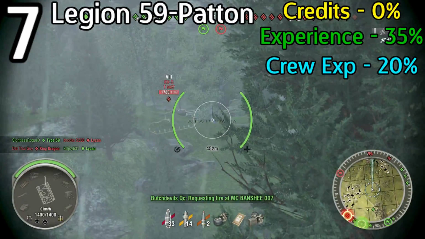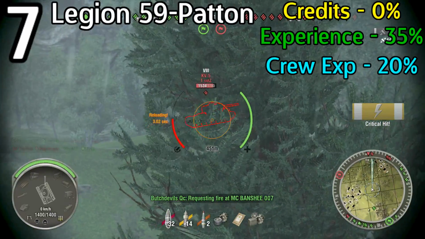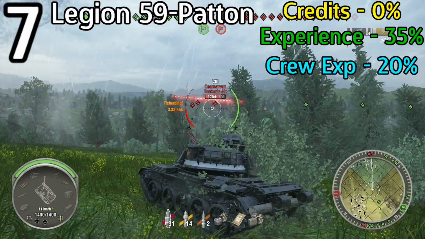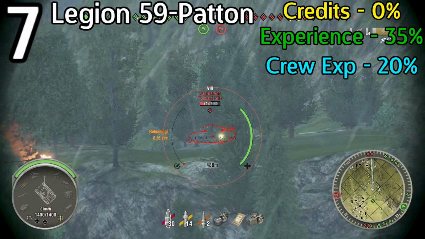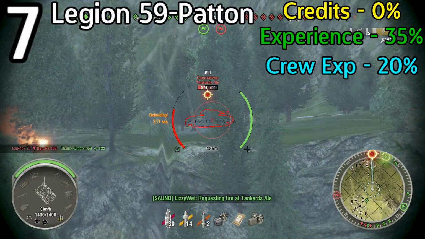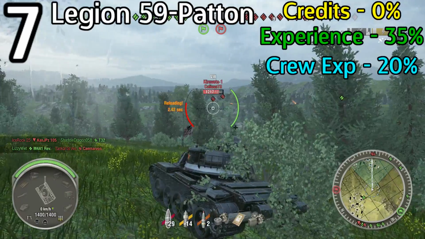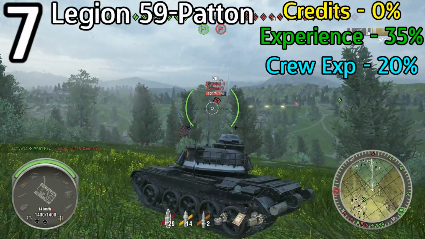This is my first game you see in the background, and I was pleasantly surprised by this thing. The rate of fire is decent, 8 rounds per minute, which is about average for a medium tank at tier 8. 212 pen, which is really good for a tier 8. Let's see, what else does it have? Top speed of 50 kilometers an hour. Reverse speed of 20, which is quite average. Power to weight of 14, not that good. But once you get going, 15 is nothing to shy about.